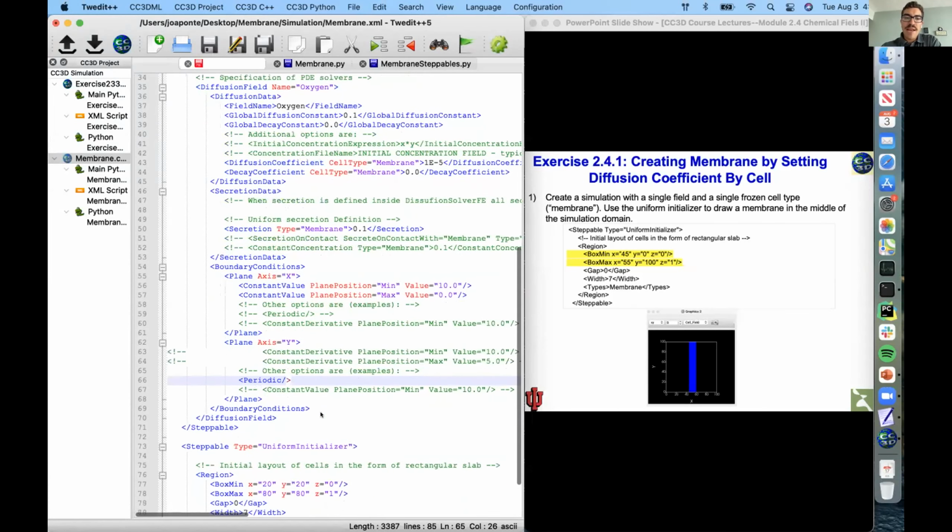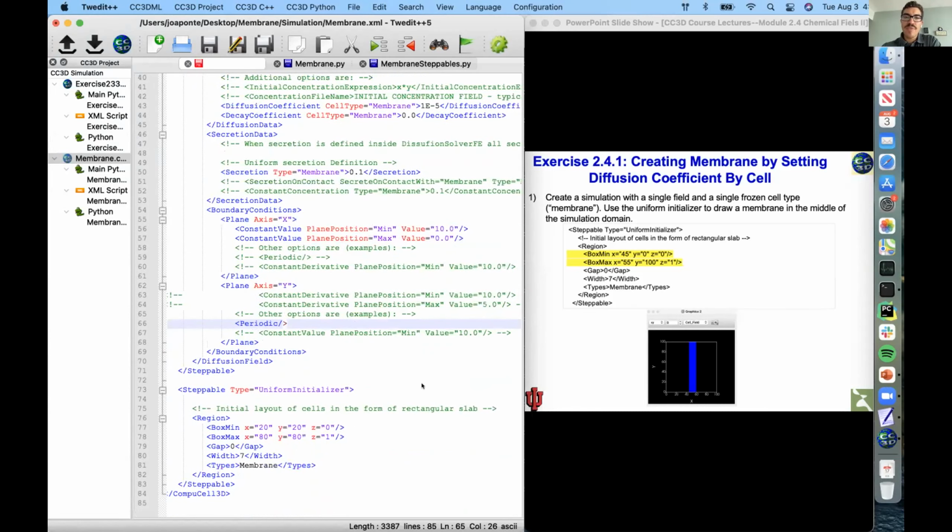To initialize my cell membrane, I use this uniform initializer. And what I'll do is I'll set it basically in the middle of my X domain, going from 45 to 55, all the way from the bottom of my Y domain to the top of my Y domain.